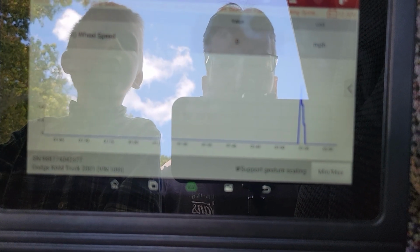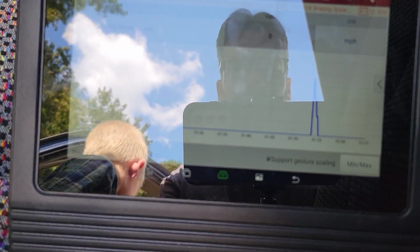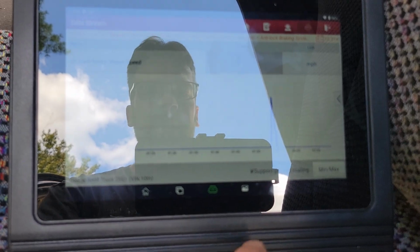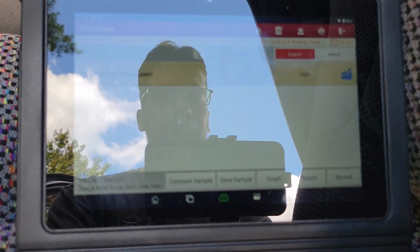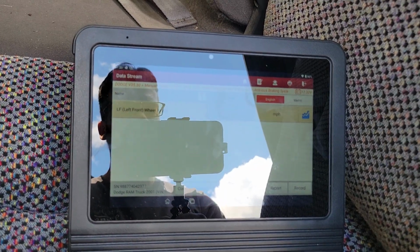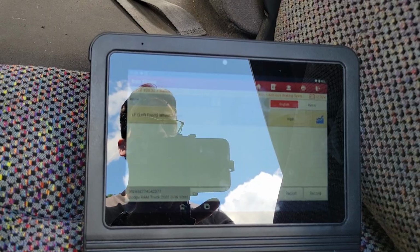If you're riding down the road and you have a helper to stare at the screen of the scan tool so that you don't have to, it makes it a lot easier. But for this, that'll work fine. I've cleared out all the codes, so everything's good. And I'll get this on the ground, torque the wheel, and it'll all be done.